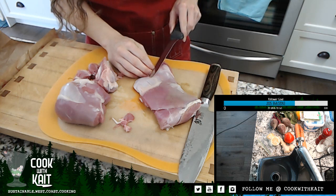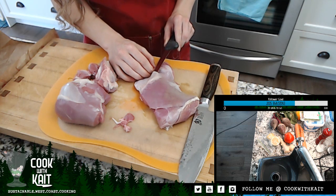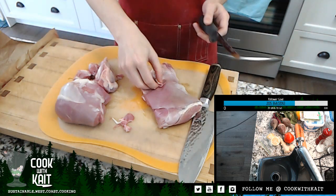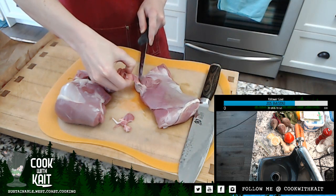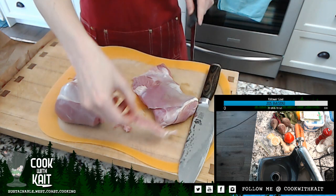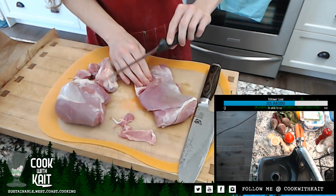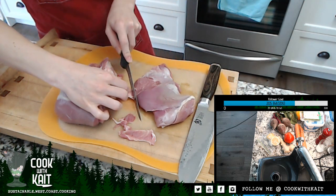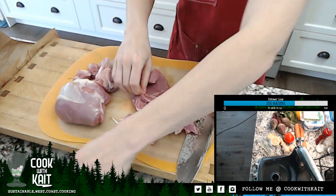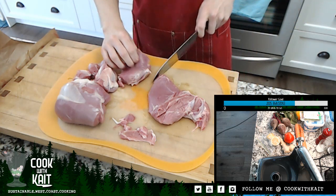Gotta get the pointy knife out. So whenever I try and trim silver skin, you always want to go really close to the outside of the meat, right? So you're not wasting a bunch, and then make a little slit, and then all we're gonna do is peel this back nicely in nice strokes along the silver skin, and then you'll get that right off. Like so. And the rest of this actually looks good, so we can continue on now. But dang, this thigh looks good.